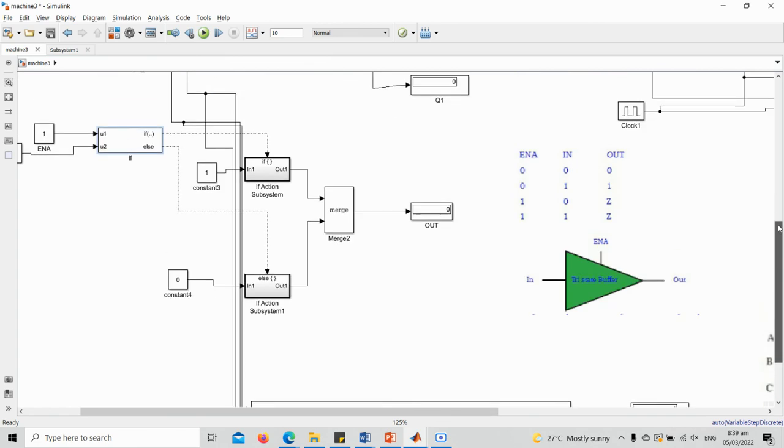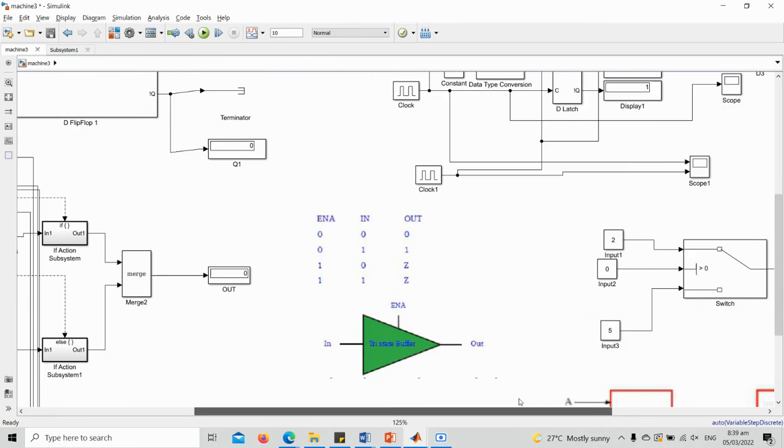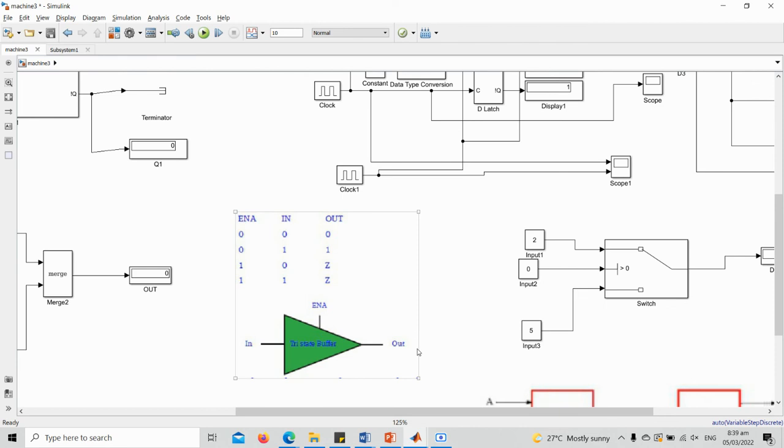And then one challenging part is the Tristate Buffer. As I have said, the tools are already available, but you need to understand some requirements before you develop the model. You need to understand first what a tri-state buffer is. So this is basically the tri-state buffer logic symbol.